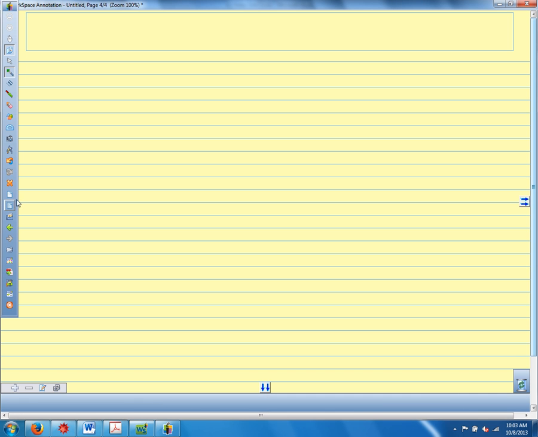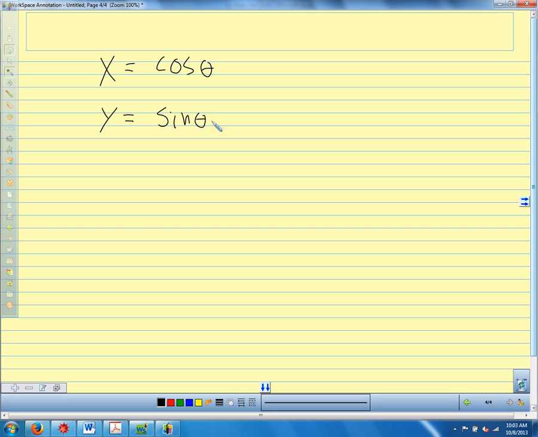Okay, the big takeaway from today, the big thing that I want you to see for today is on the unit circle, the x-coordinate is the cosine of the angle, and the y-coordinate is the sine of the angle. That's the big takeaway from the unit circle. This is true on our unit circle.